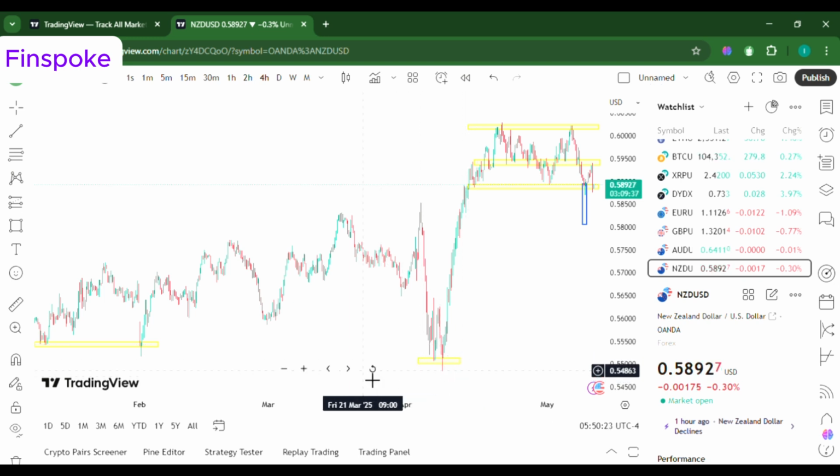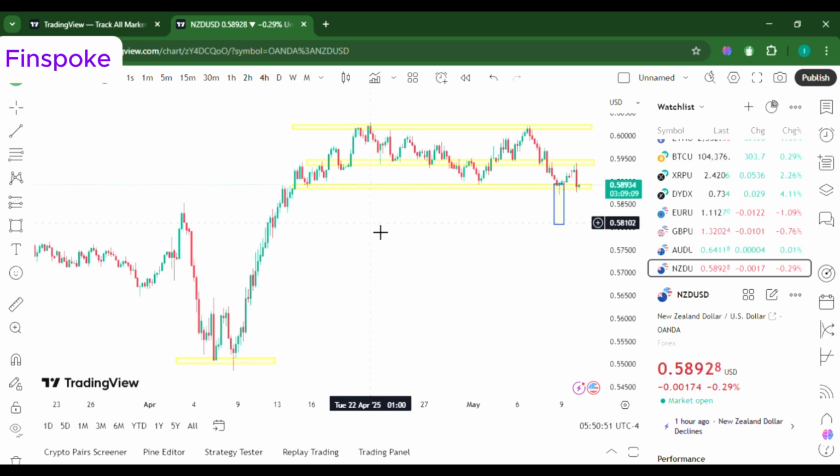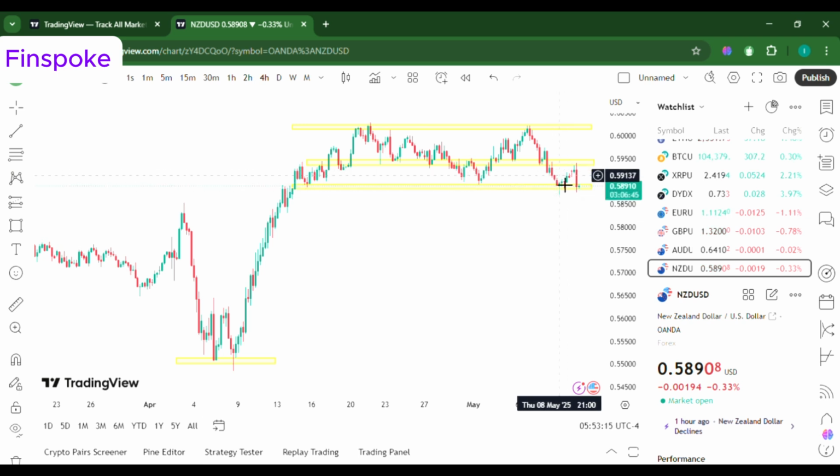Now, the question is, how can you use this to your own advantage? This is what I do in order to get a high win rate. When I identify an obvious key level like this, the next thing I do is to find out where price is paying attention to. It paid attention here before it came to this place. Next thing you want to do is wait for the price to come to this obvious key level and break it slightly.